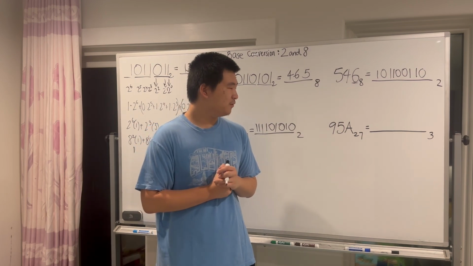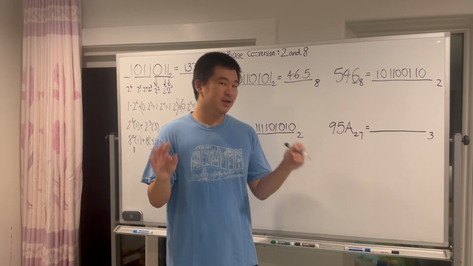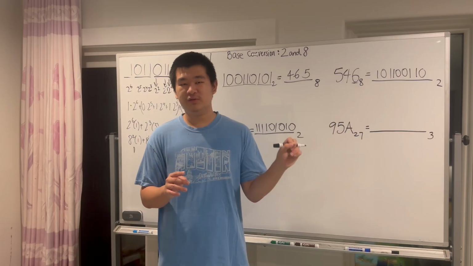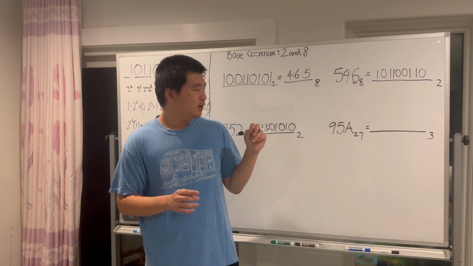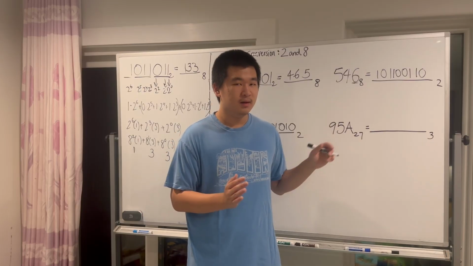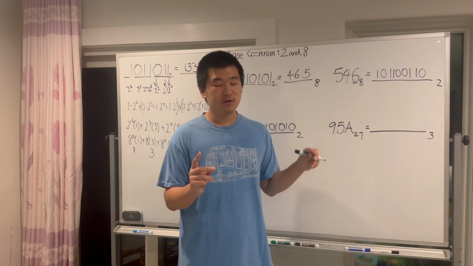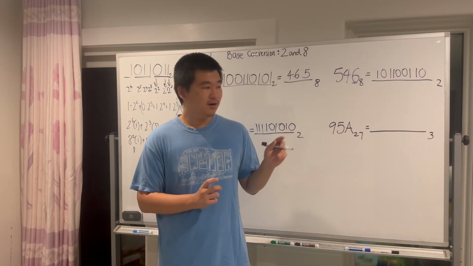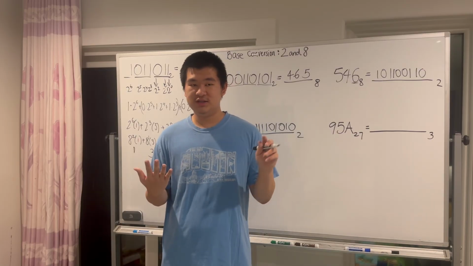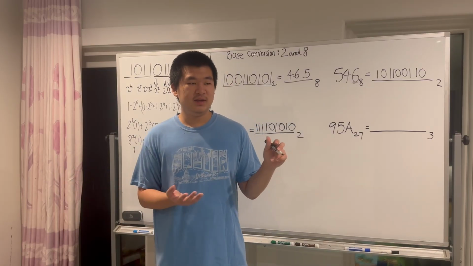But once again, before we do that, I have to introduce something. Now, I want to make a disclaimer. You will probably never see this, or there's a low chance that you will ever see this in a number sense test. But I have a letter here as a digit. Why do I have a letter as a digit? Well, think about it. This is in base 27. In other words, I need 27 digits to make this base. But we live in base 10, so we only have 10 digits. 0, 1, 2, 3, 4, 5, 6, 7, 8, 9. We've never had to make a digit that is bigger than 9.